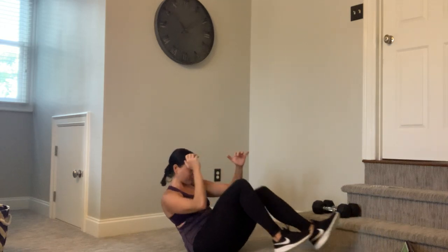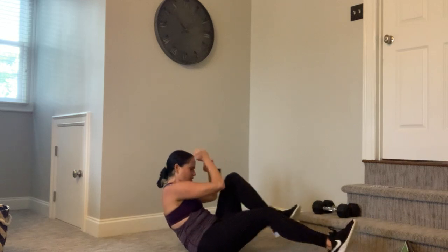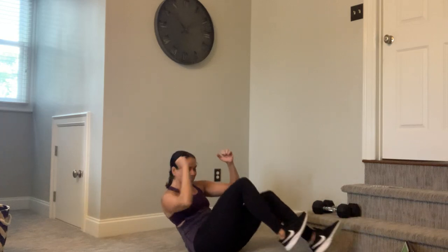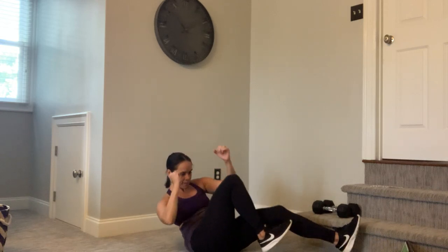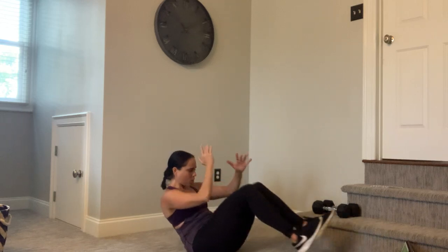All right, so here's the deal. Next, we have in and out jump squats. You can do this with a weight or without. If your weights are light, you can hold 2. If it's moderate to heavy, you do 1. Or none is fine too.